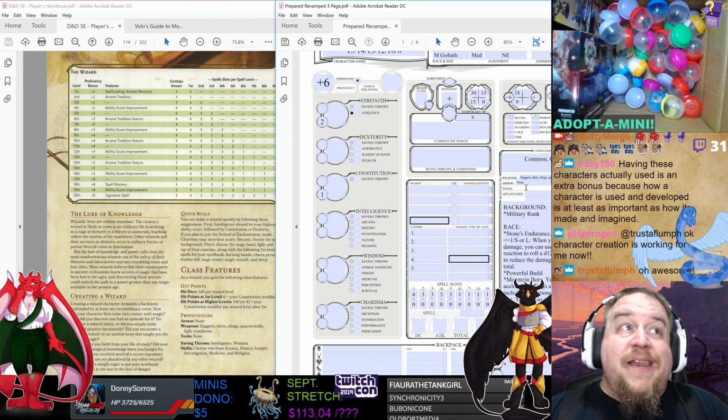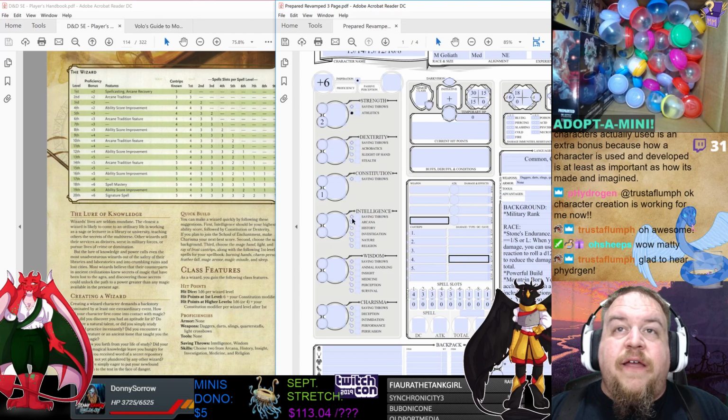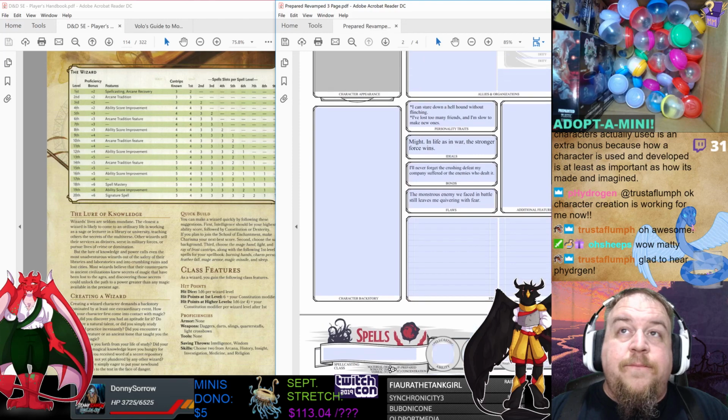We're not going to get any tools from there. From Soldier, though, we are going to get some tool proficiencies. Our saving throws are Intelligence and Wisdom. And then we're going to get to choose 2 skills from Arcana, History, Insight, Investigation, Medicine, and Religion.